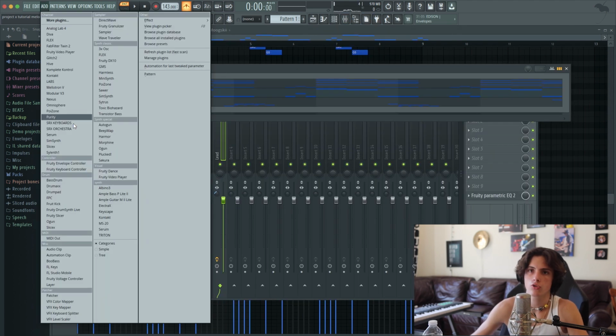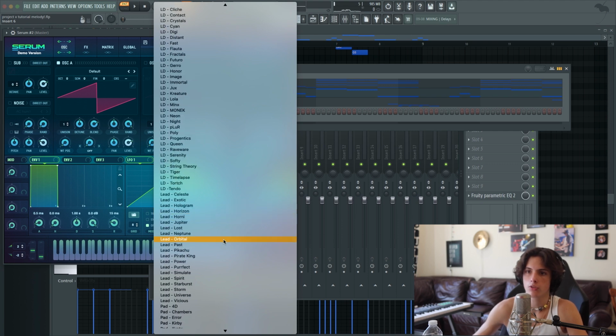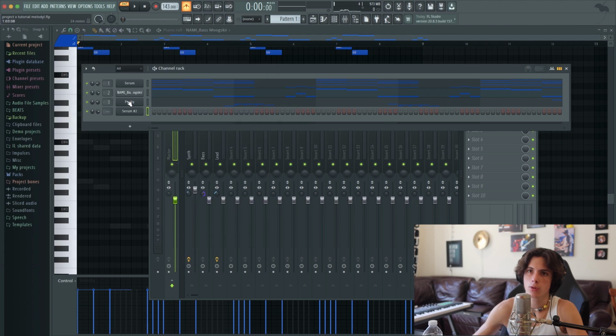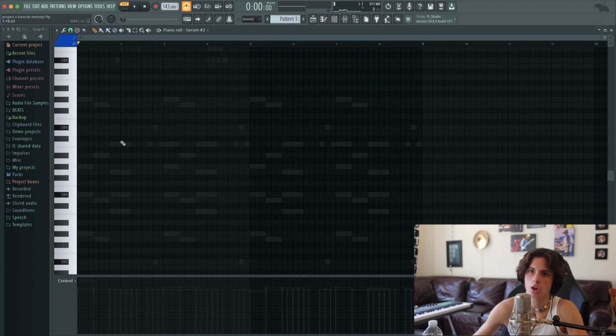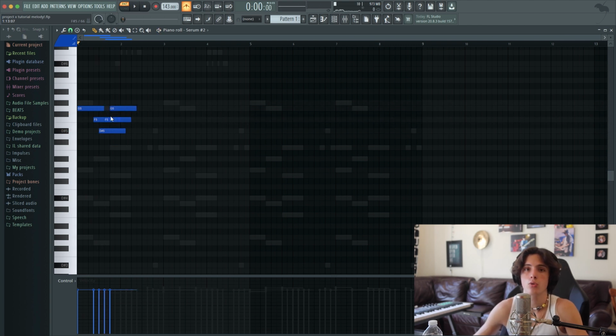So next thing that I'll do is I'll just go ahead and add another instance of Serum. I'm gonna pull up this Neptune lead from, I believe this is also from Shark Boy's kit. Yes, from the Void Serum Bank by Shark Boy. And now I'll turn it down a bunch and make a top melody to go over these chords. And again, all I'm doing here is just using notes in the scale and kind of messing around and seeing what sounds good on top of the melody.